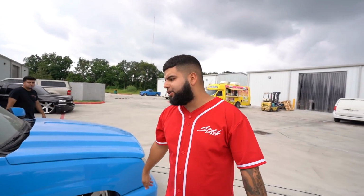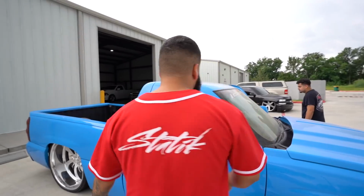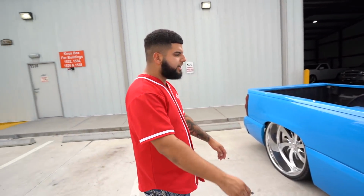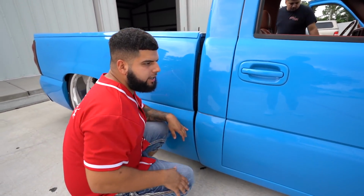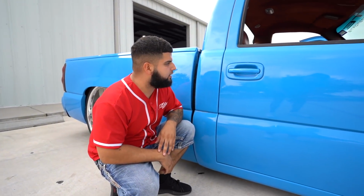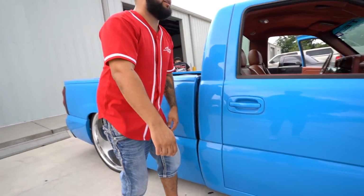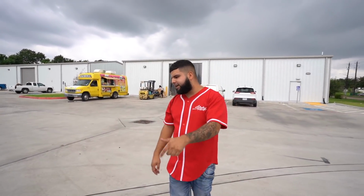I have an SS kit right there that I was gonna use on my drift truck that I never used. So what we're gonna do, we're gonna change the two doors and then we're gonna change the bed. But the corners, we're gonna leave them. We're gonna change all that because this kit is really wavy already. These kits get wavy, so when the truck was on top of the lift, I was looking at it and it looks super wavy. When it's aired out, you can't really notice because it's down here, nobody's gonna look at it, but the truck is super wavy. That's gonna be coming with the new paint job, so I'm gonna be painting it the same color again.